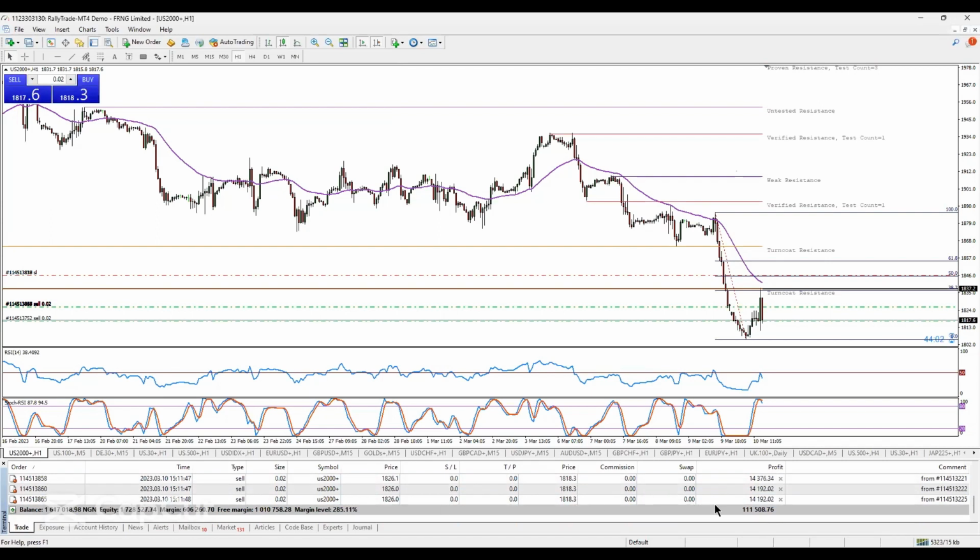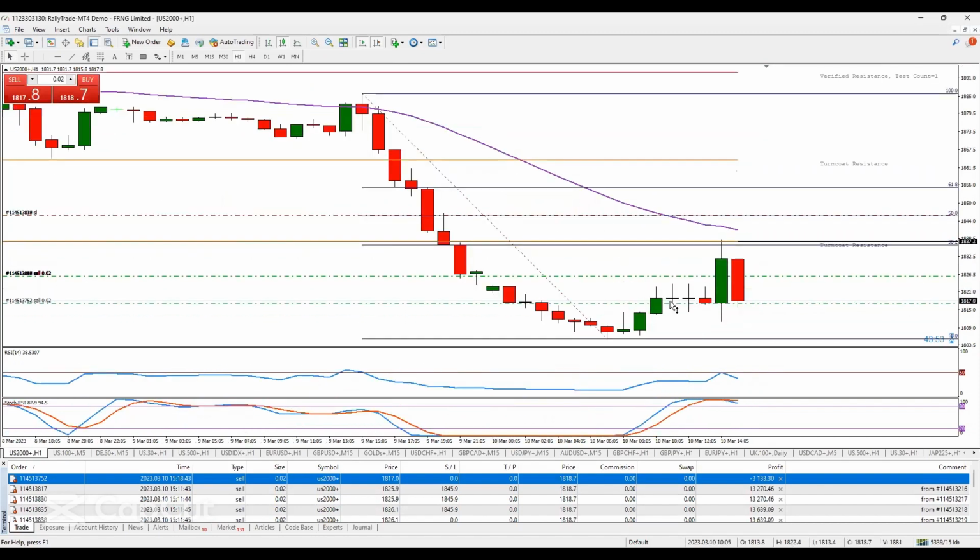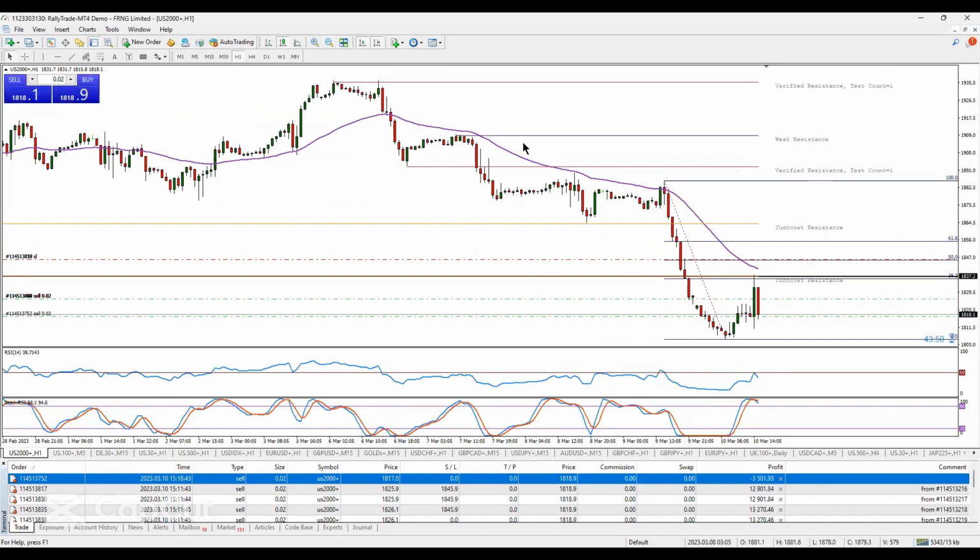I'm still on 101, 111,000. I can decide I want to start. Look at this one now, for example. Okay, this is the last one that I placed here. The best time to scalp and stack is when the market is volatile. For example, not like NFP. Well, you can do it, because sometimes NFP and all this high impact news tend to go up and down. But let's say if you are trading US 100, you want to look out to scalp the market by 3:30. You can also scalp the market when a high impact news comes out. After the high impact news has calmed down, then you can scalp.